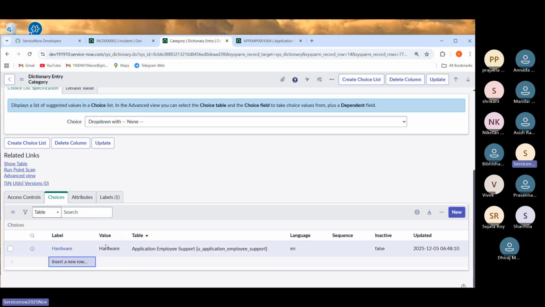Even though you can give the value as an integer also, even 1, 0, 100, 200, 300, or even for the hardware label, you can give software as a value. But do you think it will be relevant or a best option to do? It will work, but do you think it will be correct? No, right? Even if you give some integer like 1, 2, 3 or 4, do you think it will be relevant?